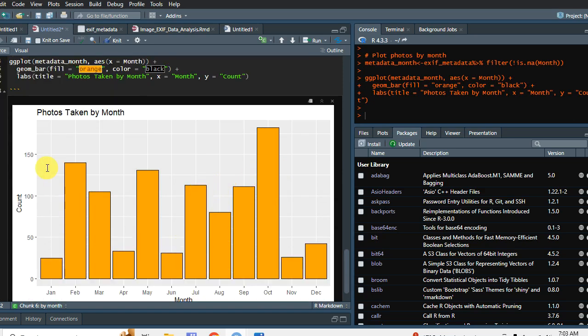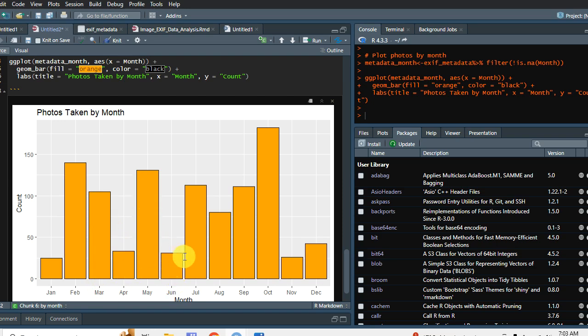Perfect. So you can see now I have photos taken by month. You can see a trend. If you want to see a trend in how you take your photos, this is the right visualization and the right features to use. Like the month of January, then February was above 100. March, above 100. April below 50. May above 100 photos.